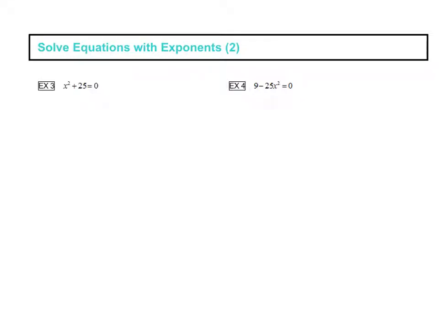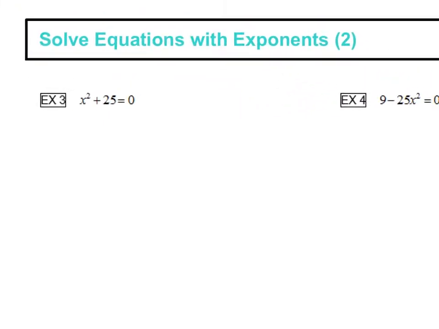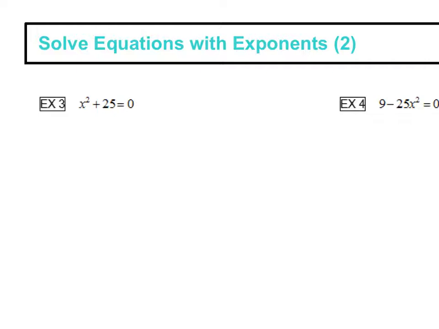Alright, we've got another video with solving equations. What we just went over in the last one was isolating the variable with the exponent. So in this case, here's our x squared. Anything outside of that has to go to the other side. So I'm adding a 25. The opposite is going to be to subtract 25. So that cancels, leaving us with x squared equals negative 25. And then we keep solving.